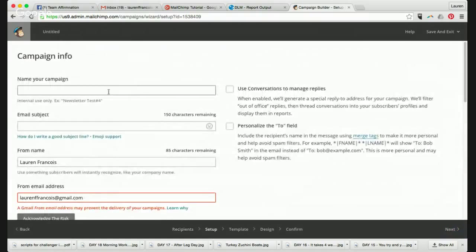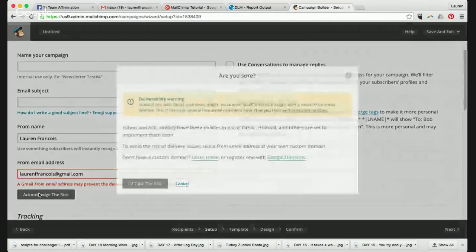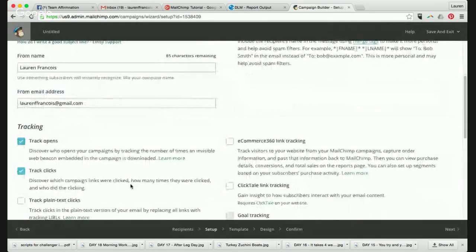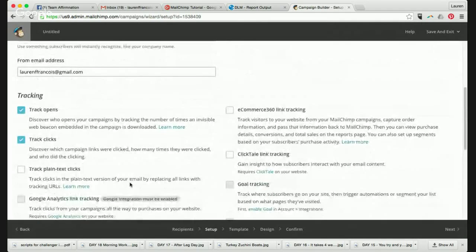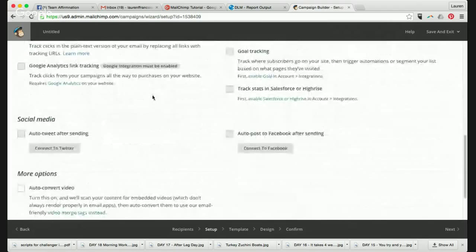Then you'll name your campaign, and the email subject that you want to show up in the subject line when the person receives the email. Again, I'll have to acknowledge the risk of using a Gmail address. I usually track opens and I track clicks, and that just tracks it within MailChimp, so I don't get any notifications about those things.